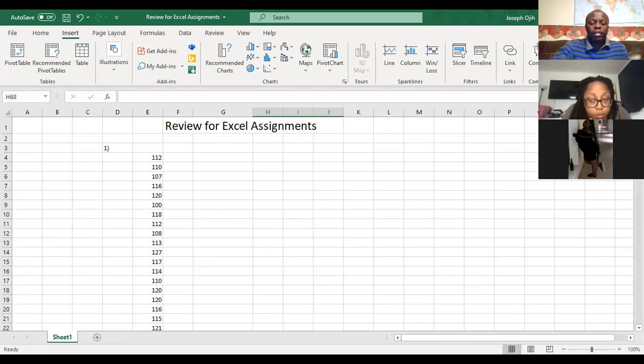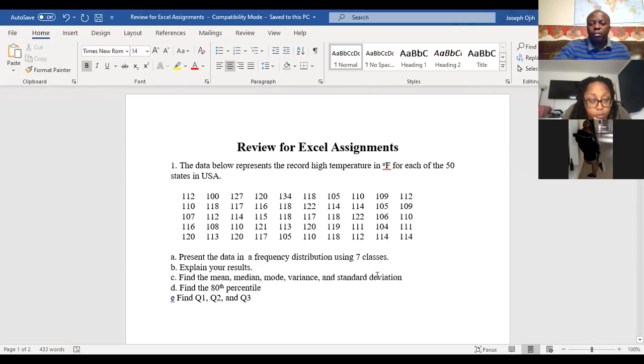The question says to use 7 classes, I believe. It says 7 classes. Like I said, if you're not comfortable with the method I described in that Excel table, I think it's up to 6 or 7 pages, right? Am I right? I think it's up to 6 pages. So I can simplify it here for you in a few steps. So we are using 7 classes.